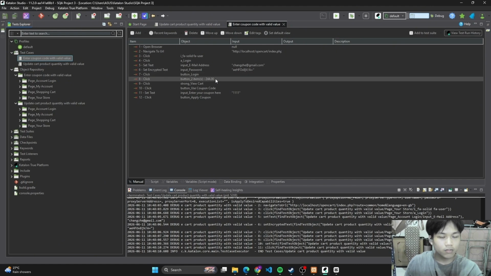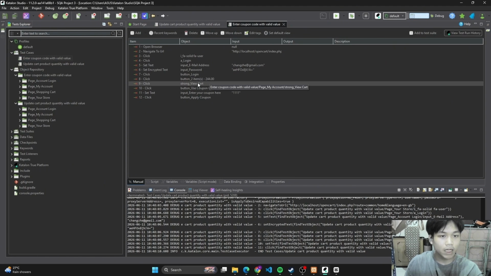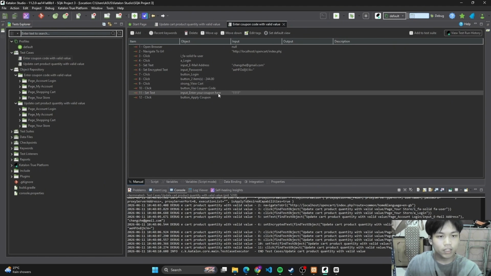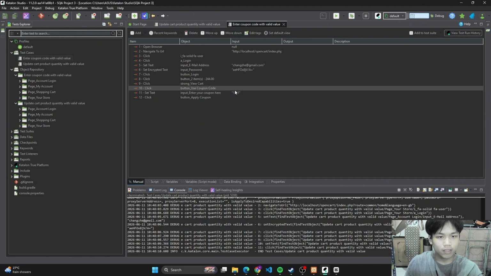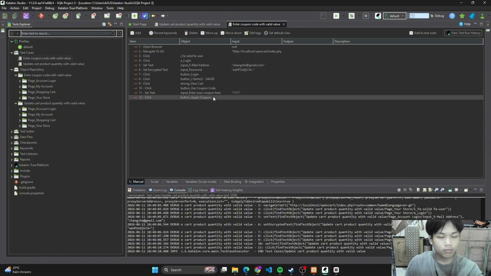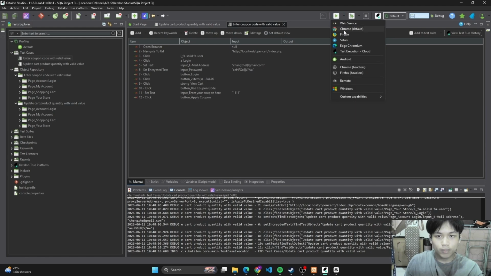Click on the item button showing the items cart item pop-up, and then click on the view cart button, get to the cart page. Click on the use coupon code drop down accordion, entering the existing valid coupon code. In this case is 111 as data input, and then click on the apply coupon code button. All right. Let's see if the automation test will run correctly.